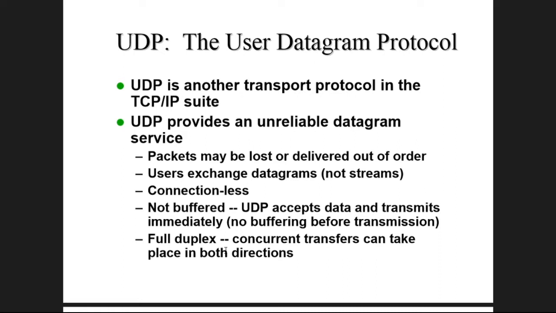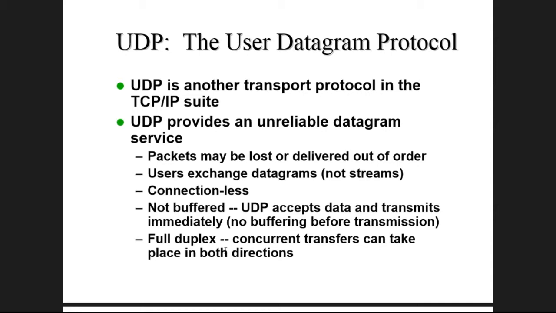That means the receiver would say, yes, I got it, I received your message. This type of thing is not there. If it is not there, then the sender can't understand whether the data was actually received or not. That's why this is unreliable. And it passes datagrams, not streams. A datagram is a special package passed from sender to receiver.